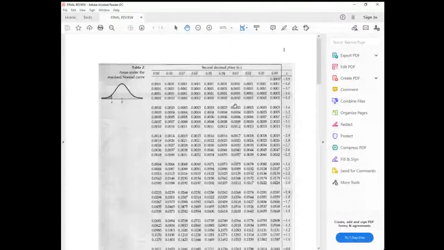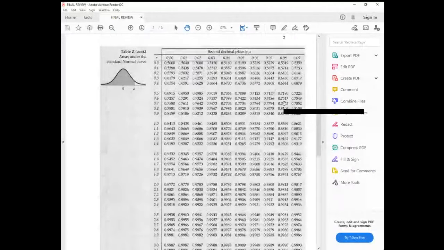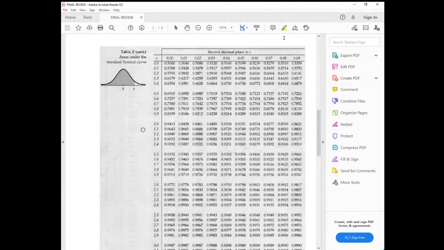Okay, so let's go to the next page. So the second page, I said go to when z is 1.0, right? That's what we were looking at. Z is 1.0. And then how do I know which of these values to go and find across? I have to pick one of those. So this is when I would look up the second decimal place. Z is equal to 1.00. So since z is 1.00, I would choose 0.8413. So I'll do a few more and then you'll see when we use everything else.